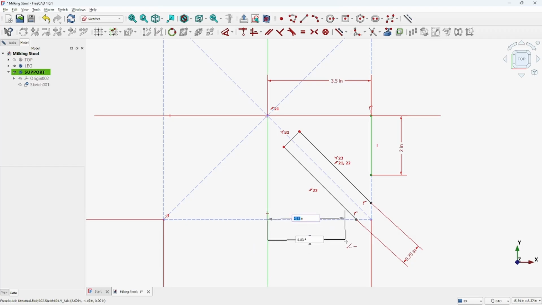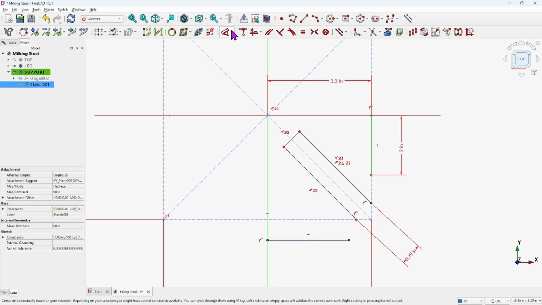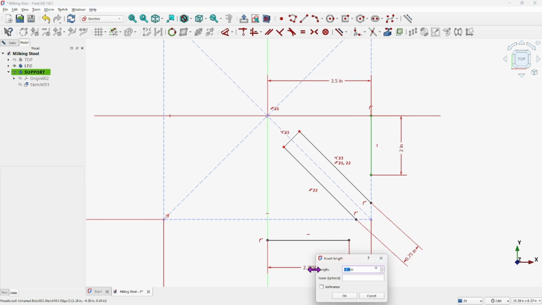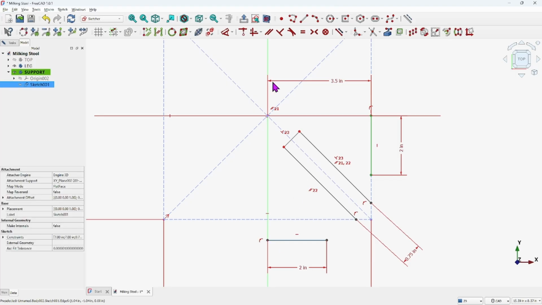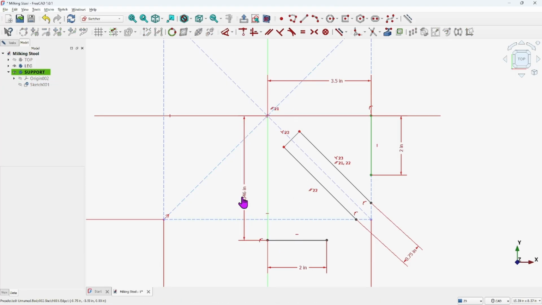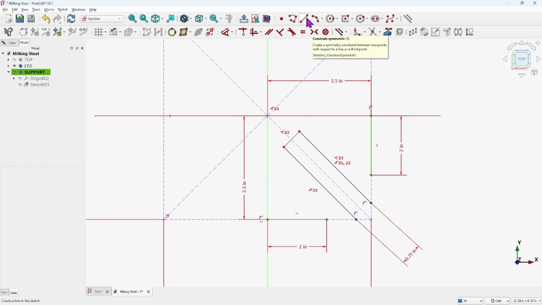There we go. Come over here. I'm going to make that 2 inches long. 2. And that also is going to be 3.5 inches off of this origin. 3.5. Alright, and then I should be able to draw my line from here to here.